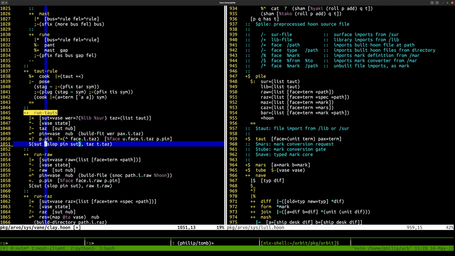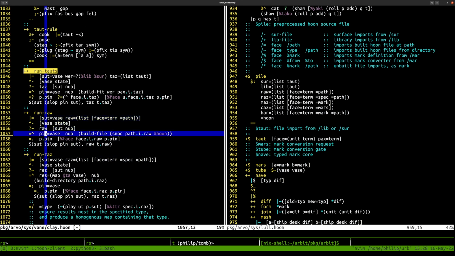So sir and lib work the same way, and then faz-tis just imports a hoon file, like builds and imports a hoon file from anywhere else. So anything that's not sir or lib, actually it could be sir or lib, but you have to put in the whole path. So it's just sort of a non-shortcut way to do it.